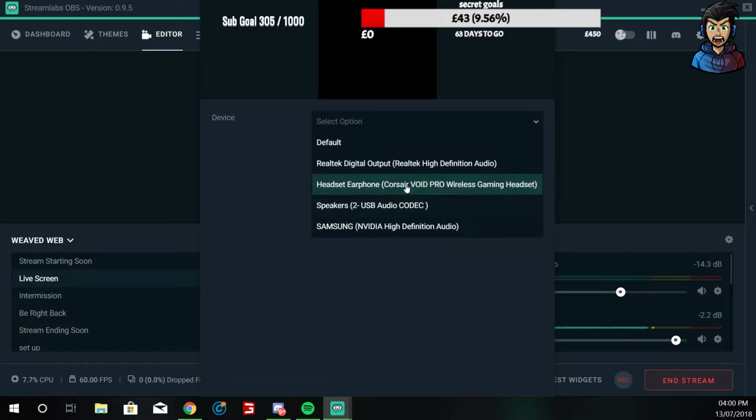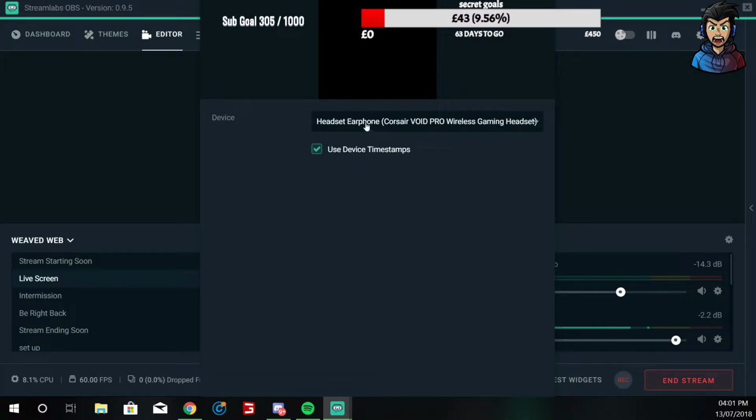I've got the Corsair Void Pros. They're 7.1 wireless and I absolutely love them. Couldn't fault them other than the bit where they decide to talk to you and say, oh, I'm turning off now, or auto shutdown. Stuff like that. So yeah, it gets rather annoying. So obviously I'm going to leave mine on the Corsair headphones because that's what I use.